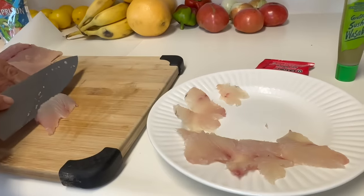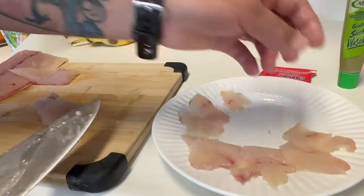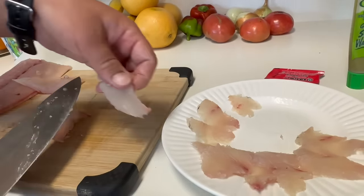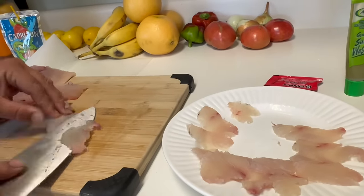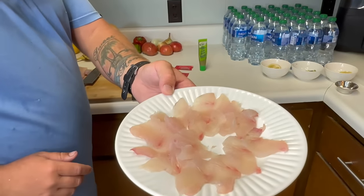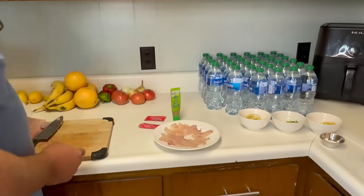And this is just for me. My mom doesn't eat raw fish, unless it's California rolls, which that doesn't really count as sushi, to be honest. It's imitation crab meat. And then my brother's at work. He likes sushi. So for now, this is just me. That's why I'm only doing a small portion.